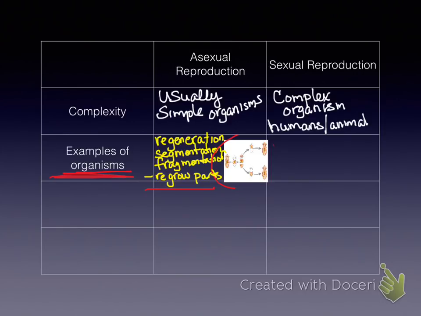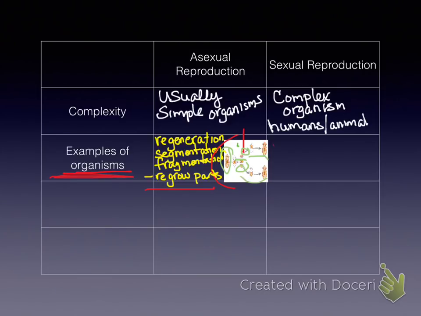This organism is called a planera. If we took this planera and cut it into thirds, the head piece grows a full body, the middle segment grows a full body, and the tail segment grows a full body. So if you had one planera and cut it in thirds, it would make three new ones from that one organism, and they would all be genetically identical. Depending on what part grows back determines which term — regeneration, segmentation, or fragmentation — you use.